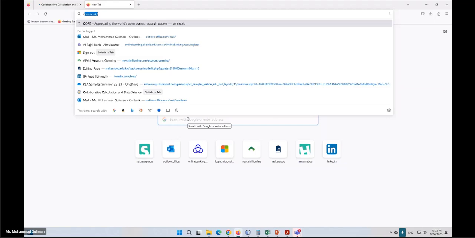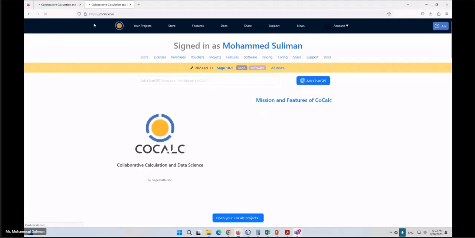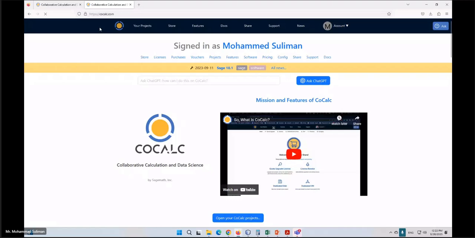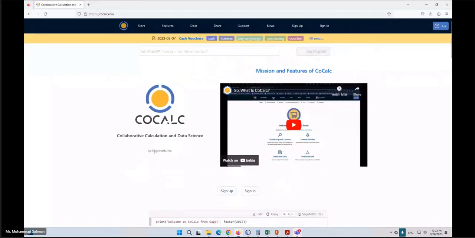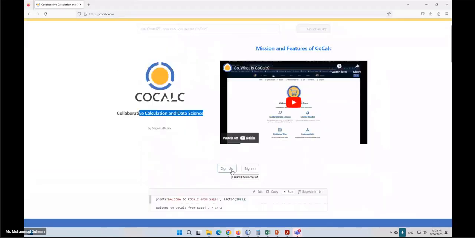You need to log in for this. Let me just log out here. You see this is CoCalc, collaborative calculation in data science. On this website, you can run the notebooks. So you can do a sign up.